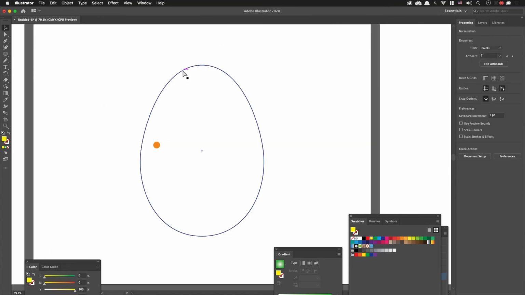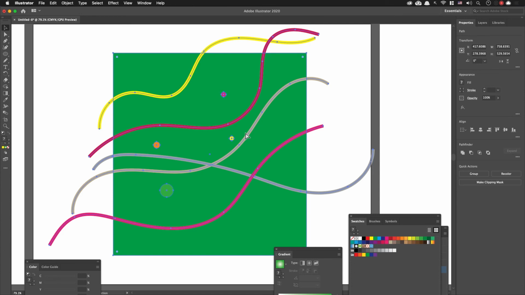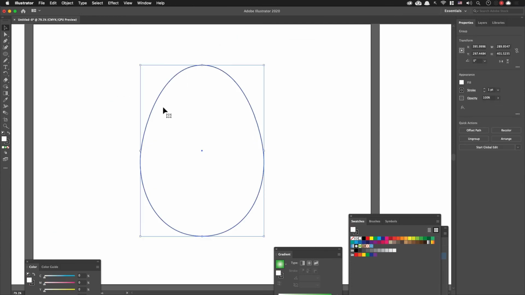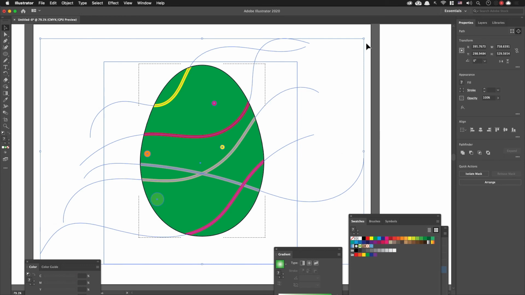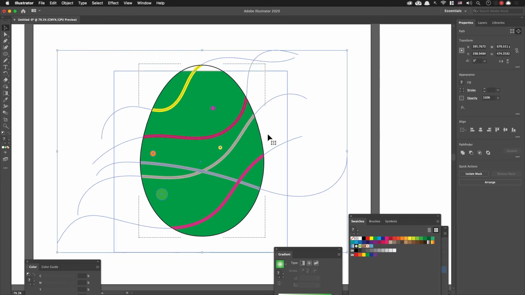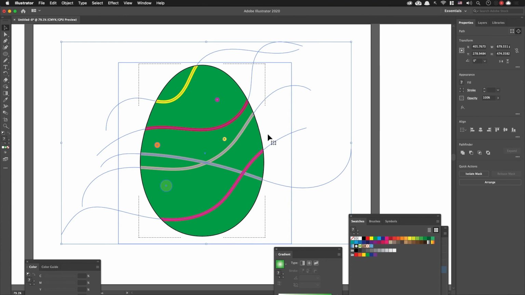Actually, I'm missing this one. Command X. We're going to select this object. Remember, we're going to ungroup this. Just make sure, press Command Shift G a few times and then Shift D, until we see the stroke, and hit Command V to paste this in. Then we can resize, making sure the details look nice.